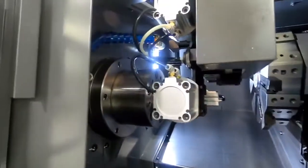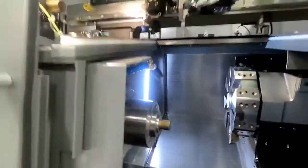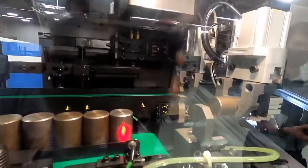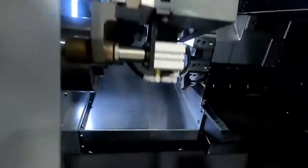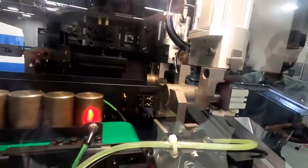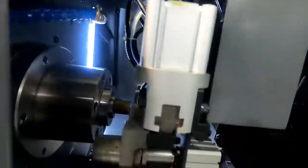You can see we're going to load it into the chuck, push the part in, and then the loader is going to come back up. This is in slow motion mode but gives you an idea. We're going to show you the loading function again — that's unloading. Now we're going to load the blank part and come back up. What's very interesting is that we do a pickup and a drop off at the same time — we're picking up a blank and dropping off a finished part simultaneously. This really goes to system cycle time. The system cycle time is fantastic.